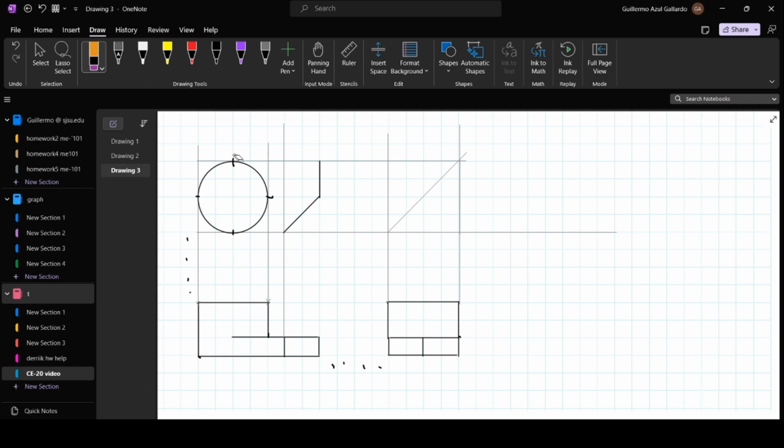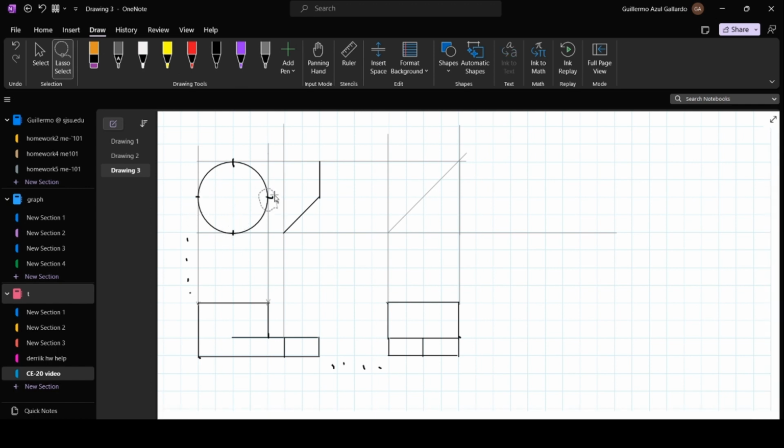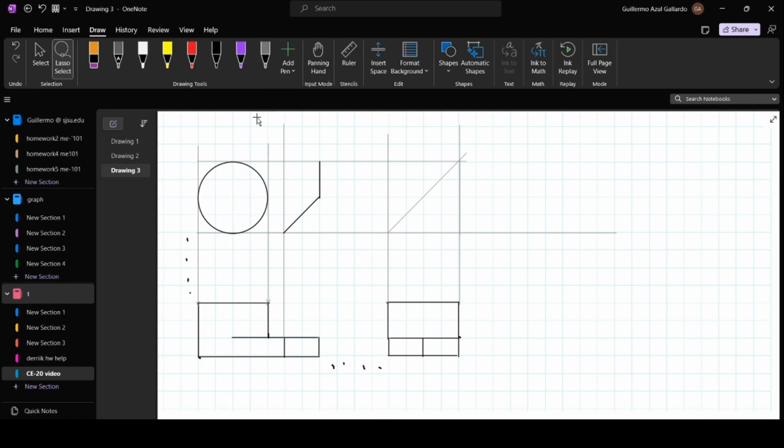Okay, and let me just do lasso select. I just want to select this one, select this one, select this one, this one, and I thought they would all select. Okay, never mind. Okay, sweet. So now we have our circle. And actually, on the top view, we know that our circle is going to be completely visible. Let's go get one more circle because remember, there's a cutout.